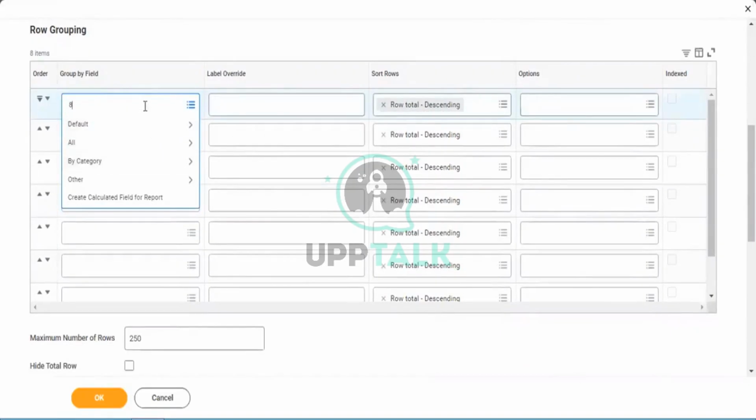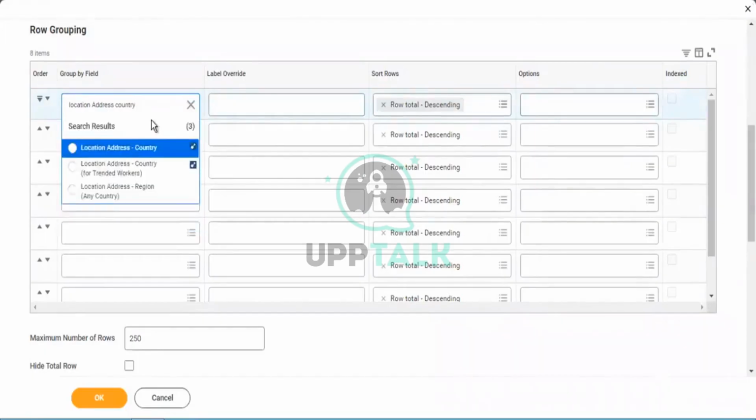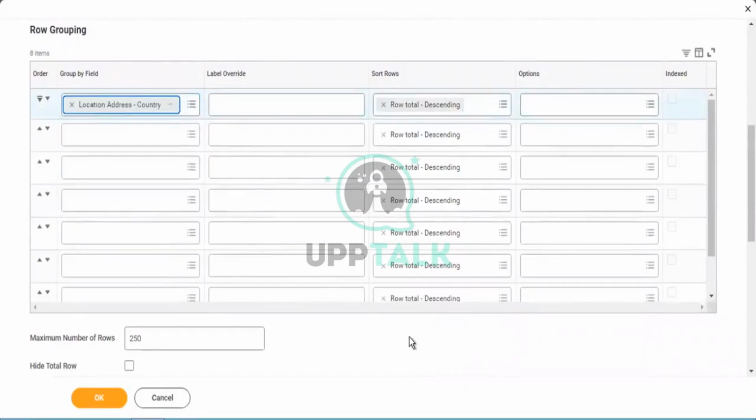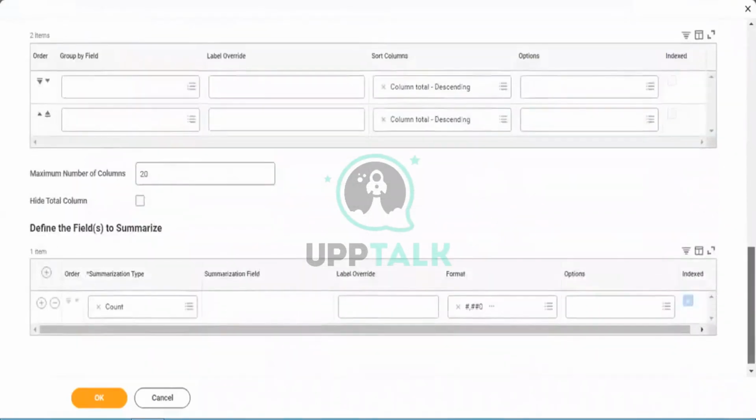I'll take location, address, country as a row grouping. A column grouping is optional. I don't want to take a column grouping, but I wanted to summarize the data.